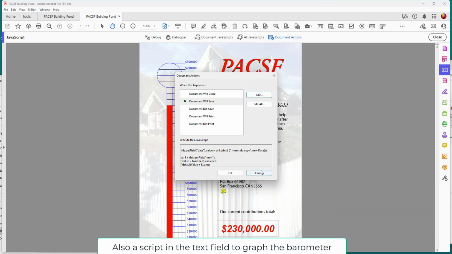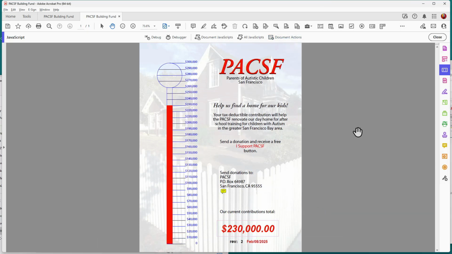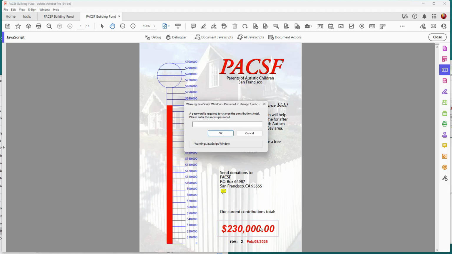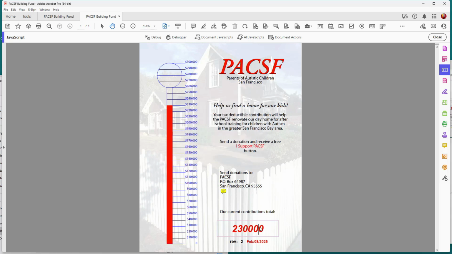So basically what happens if someone saves this, if you password secure the document, then no one can open this file, and the administrator can continually update this document by entering their password and then changing the value. So let's take a look at, if I come down here, I click, you see the password is prompting me again, or the dialog box is prompting me for a password. So once again, that's Roadrunner. Click OK, and if I now go 240, because we've raised the value there, tab out, then you can see that my scale jumped up to 240.